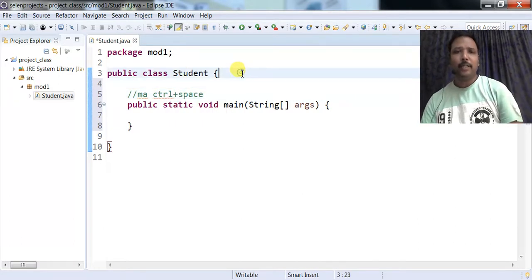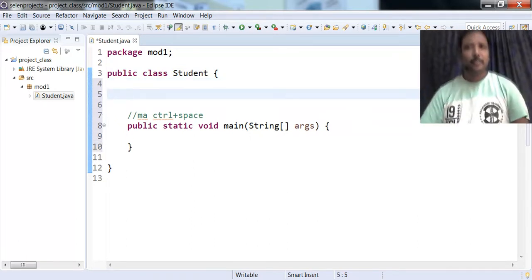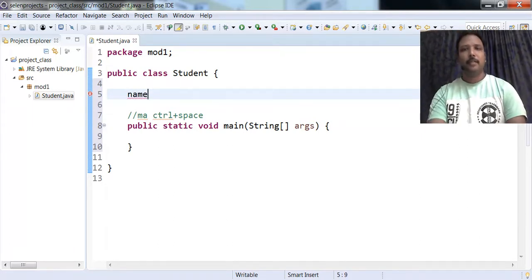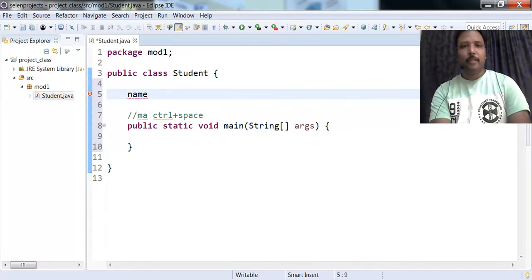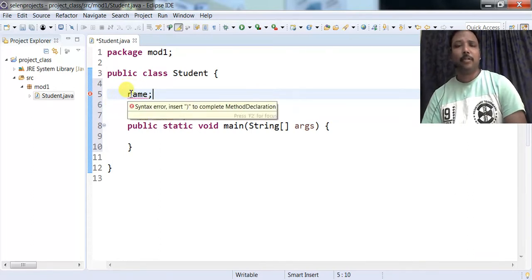So how to declare a variable? In my previous class, I told you how to declare a variable. So here, what variable do I have to declare? Let me take name. Name is a variable. This is the data member which I am declaring. While learning, it is better to follow right to left when declaring. This is the name, and it is showing an error message because I have not mentioned the rest of the things, that is the data type and so on.